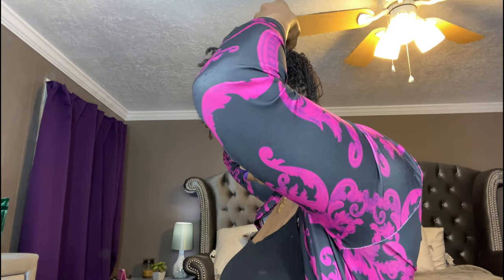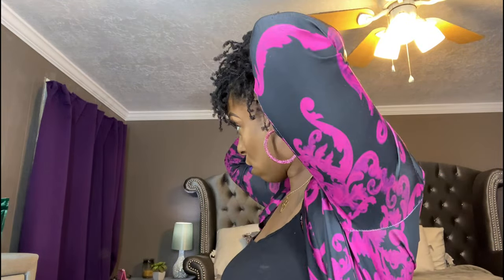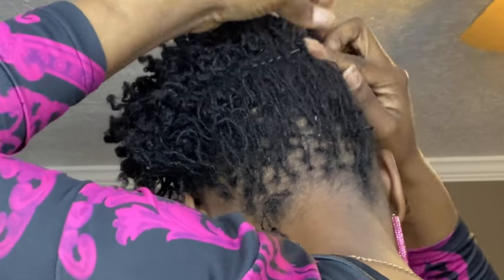I'm just kind of putting them side by side. Try to get it as close to the top as you can, because you'll see what I'm going to do. So I've got the back part done, so now I'm just gonna work on the front. That's why it's good to have a loose roller set look, because it gives me a little bit of a curl, not too much. It kind of gives it a little bit of form, in my opinion. Make sure you have plenty of bobby pins before you get started. So I'm just forming it into like a little ponytail.